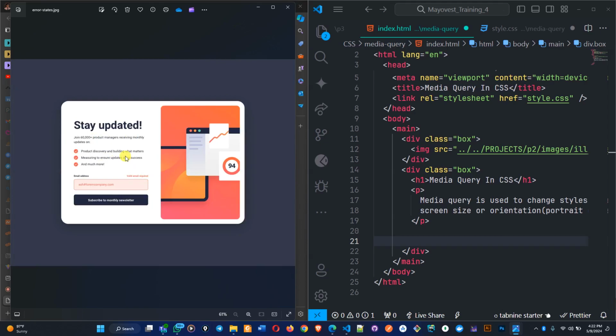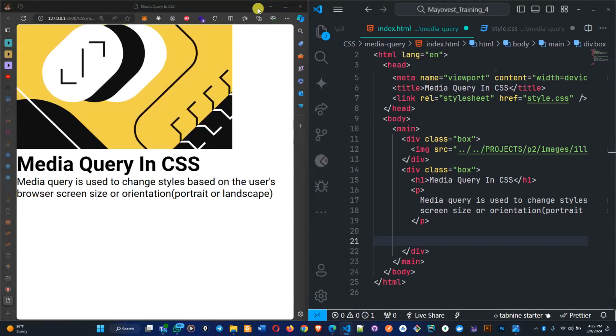So how do you deal with your design so that it is responsive? That's where media query comes in. With the help of media query, you can apply or change your style based on the screen or the orientation of their gadgets, whether it is in portrait mode or in landscape mode. But the one we're going to be focusing on is the size here, because most of the time it's the size that you'll be looking at, whether they are on their mobile, or on the desktop, where we have the standard sizes that we normally use. Those are the sizes that you'll be targeting and building your site on.